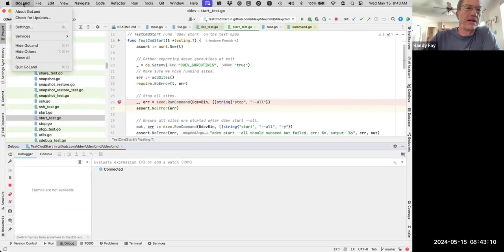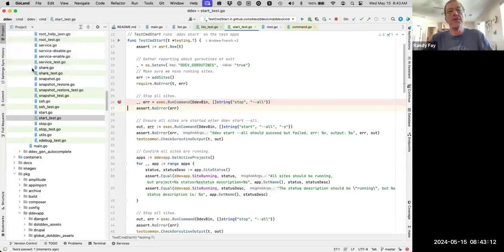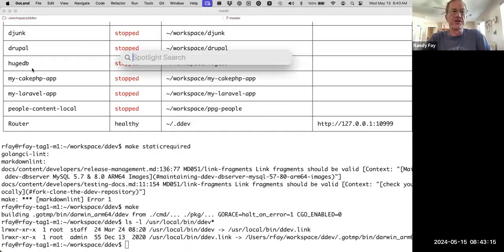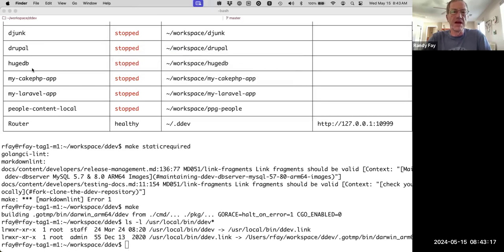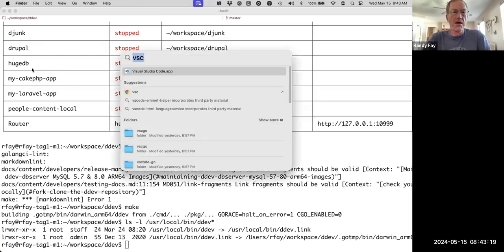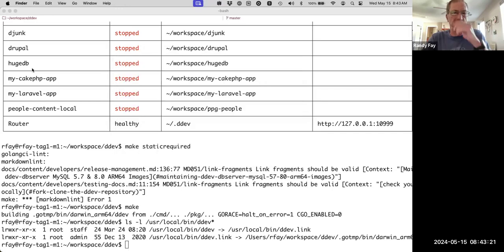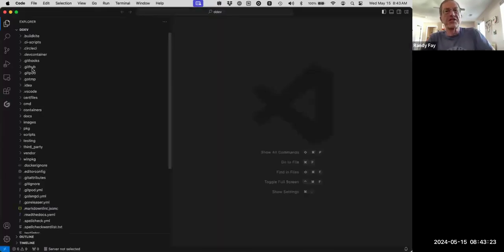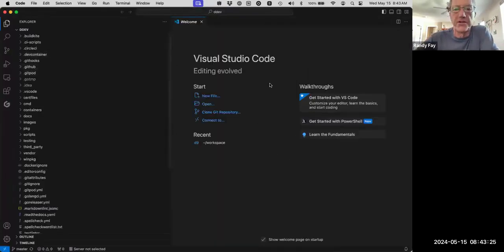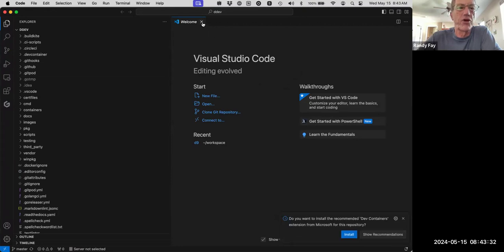Let's go ahead and see if we can do VS Code. I am much less fluent in VS Code, so you may have to help me, but I can usually make it work. VS Code is a lovely and beautiful environment, but as I said earlier, it has a very different strategy.